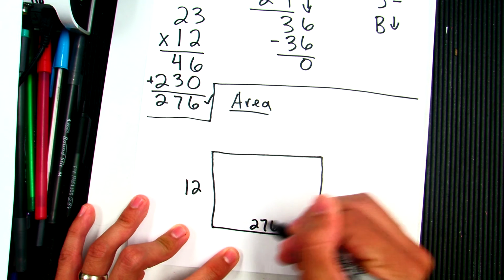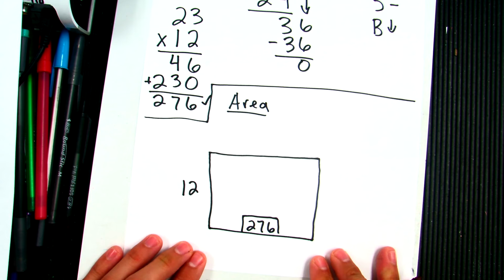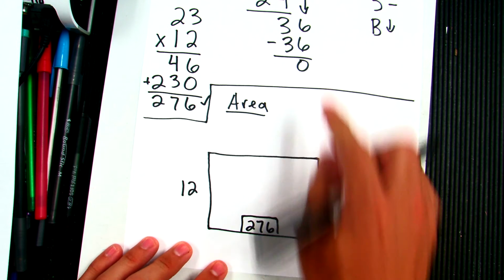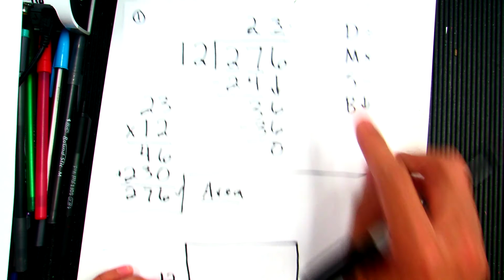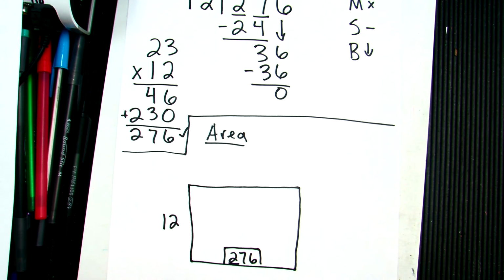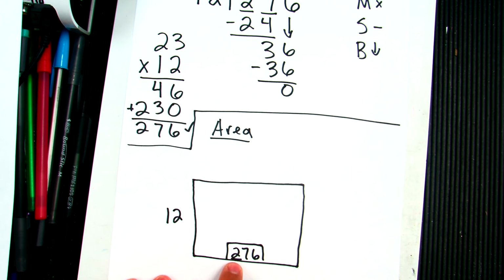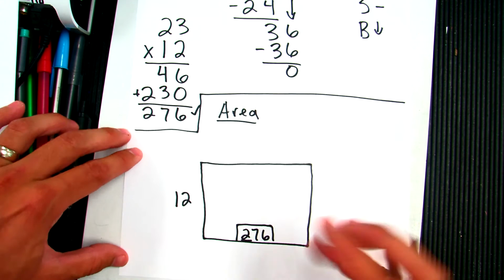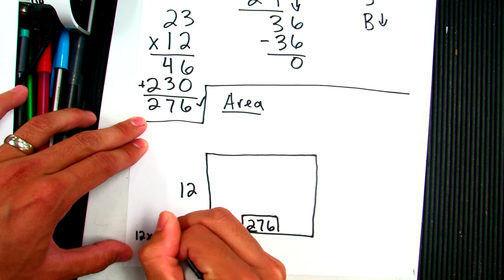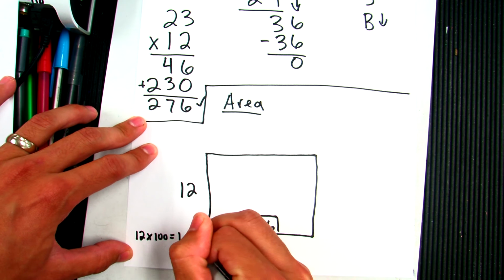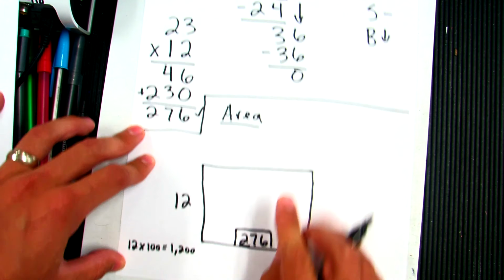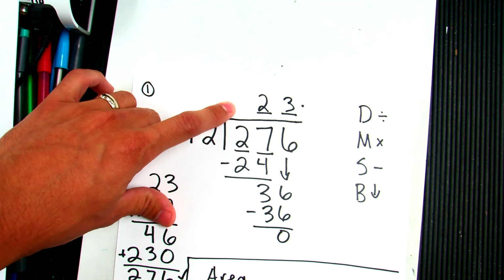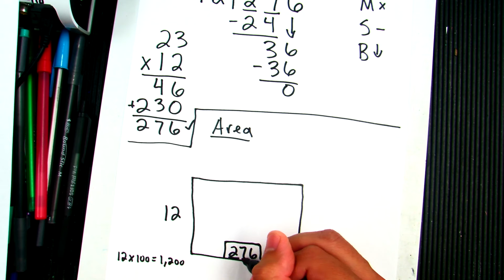I'm going to write it down here because I'm going to need the space right now. So I have 276, and now I want to work it out just like I did my example up here. Place value starting from my greatest place value working downward. So starting with my greatest place value, my hundreds place, I'm going to ask myself, how many groups of 100 can I take out if I have 12? Okay, well let me check. I have 12 groups of 100. Well, that's 1,200. I cannot take 1,200 out of 276, which explains why I don't have a number in my hundreds place.